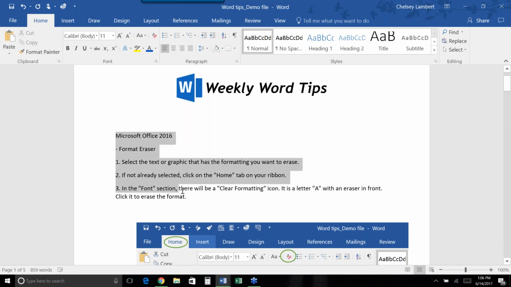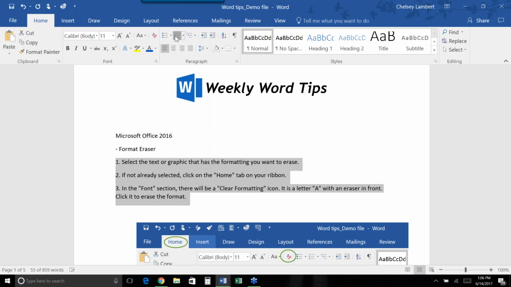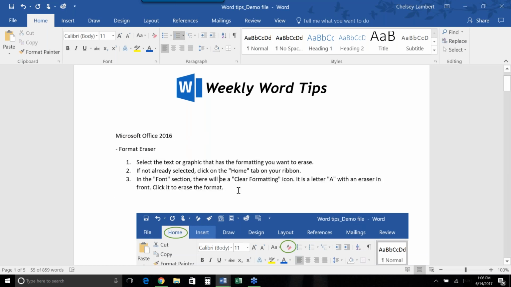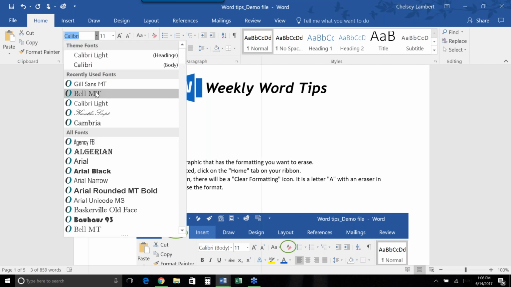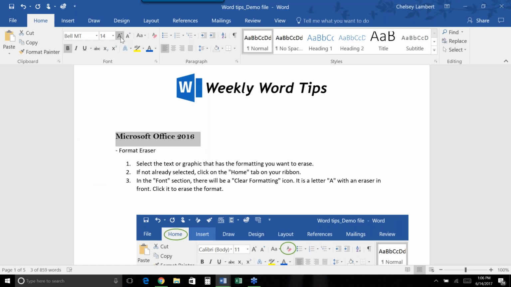Now that I've removed all of this formatting, I can start to format it again. If I want to highlight these sections, I can either use my indentation tools or add numbers, and it will bring that back to a regular state of numbering with the proper indentation. Then I can highlight and say bold and turn this into a different font and start to really make the document look the way that I want it to.